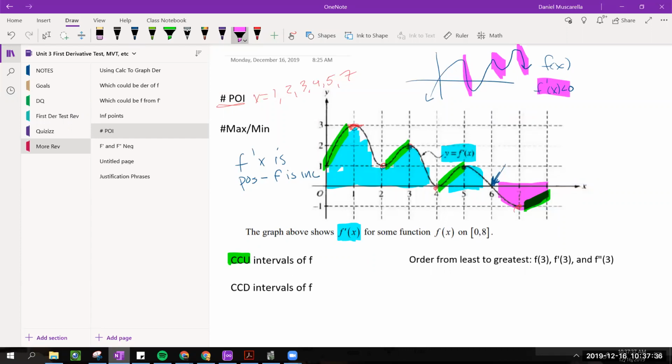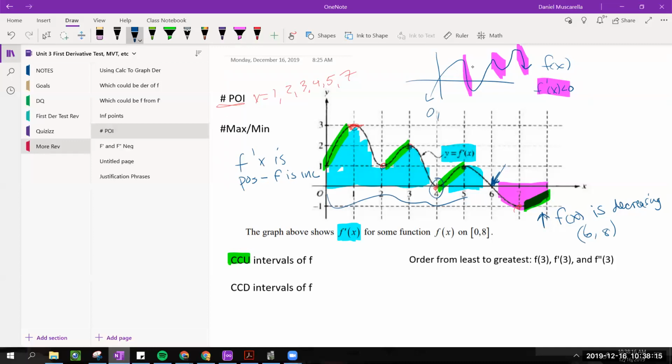No, you can determine where f of x is increasing or decreasing by the derivative graph. So on the one that's the whole screen there, where they give us a derivative graph, this purple part right here down at the bottom, that's where f of x is decreasing, because it's below the x-axis. Right. That's from 6 to whatever it is, 8. But everything above that is increasing. Yeah. But because we've got this one spot here at 4, you'd have to step over that.